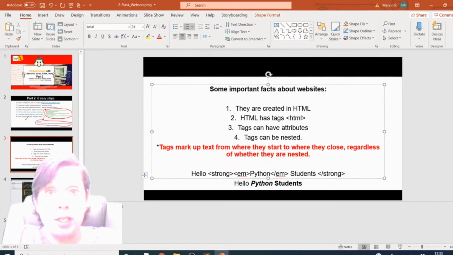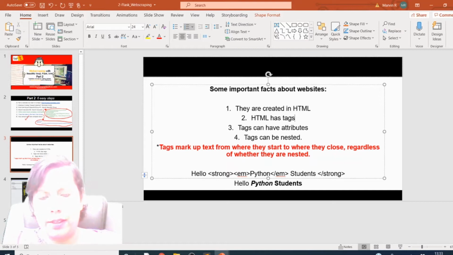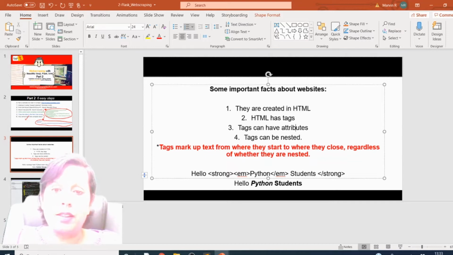Every HTML document starts with an html tag like that, and it ends with the same, with a /html. It has loads of tags like that. You have things like style tags, strong tags to make the text bold, H1 tags for headings, P tags for paragraphs. The third thing is that tags can have attributes, as I'll show you in a minute, and also tags can be nested.